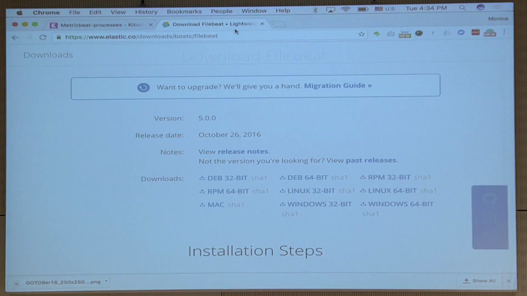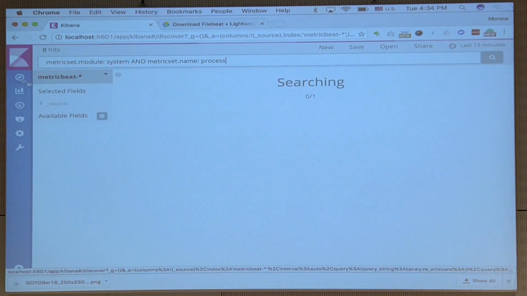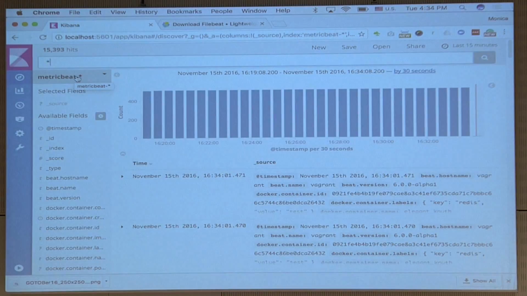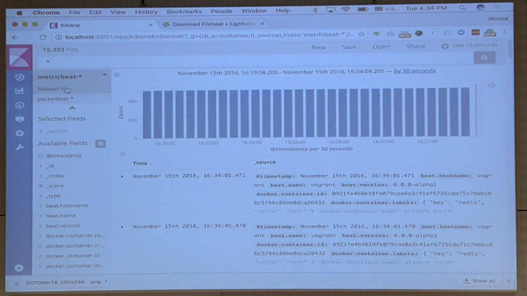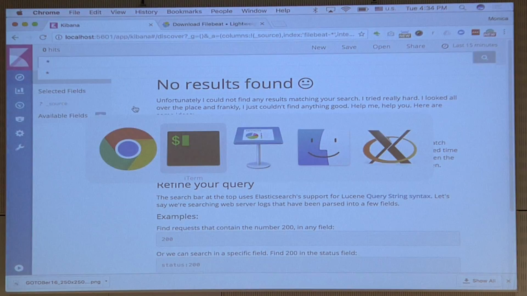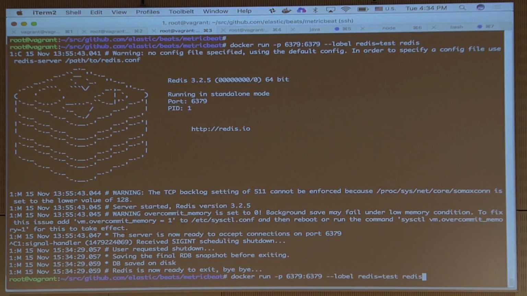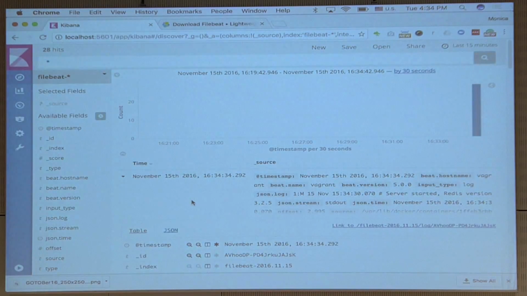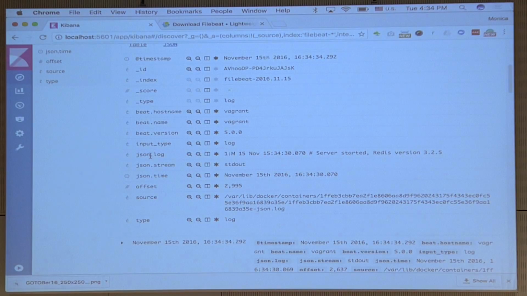Okay, now let's go to Kibana onto the discovery page. After we restart Filebeat with that configuration file, Filebeat will send the data to a specific index called Filebeat. So we'll be able to see the log lines. Actually, there are no log lines, so let me restart the container so I can produce some log lines. And now if we go back, there should be some here. Yeah, as you can see. So we will be able to see exactly all the fields that are part of this JSON object that Docker writes. And also in json.log is basically the log line.